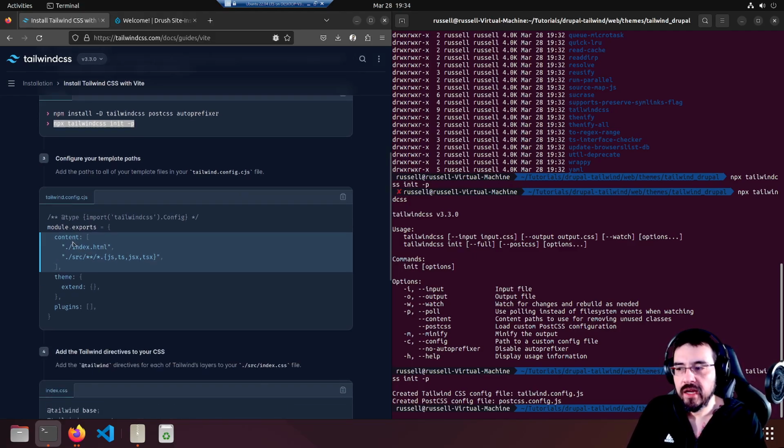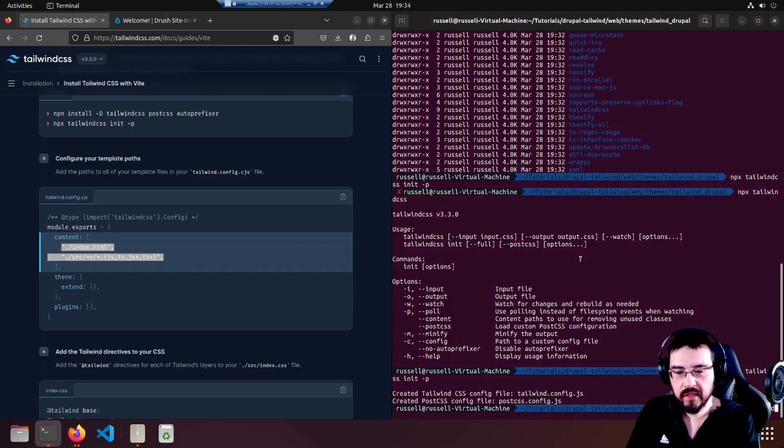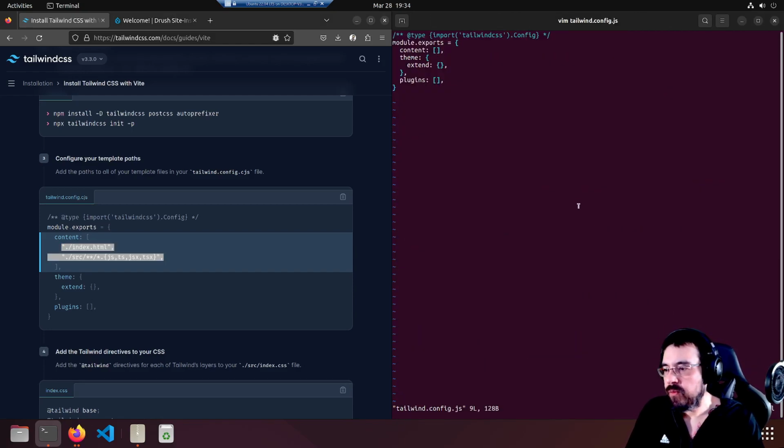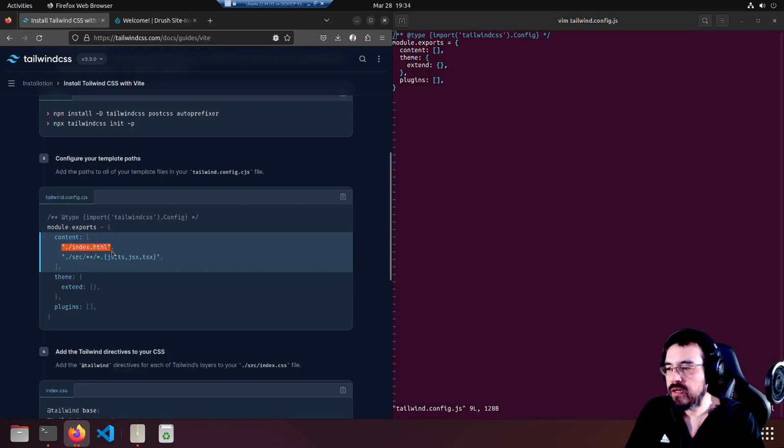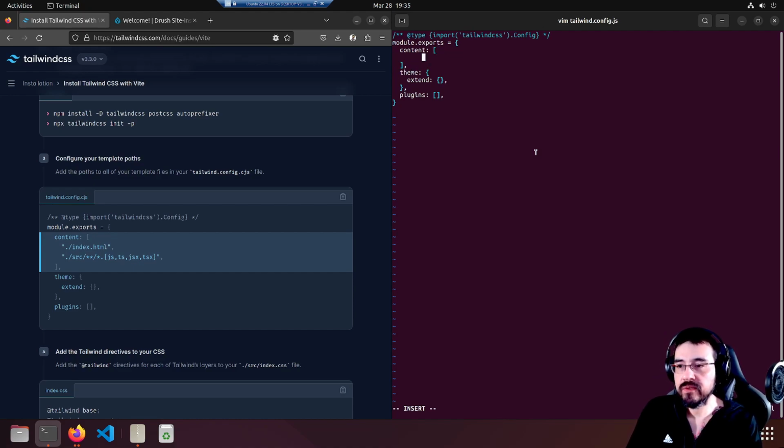Now it wants us to add a content key with these paths into the Tailwind config. We are going to do that, but we are not looking for an index.html file or JS files of any sort. When we run Tailwind to actually build our CSS, it's going to consult this file for the content key to say, hey, where do I go look for files to look for Tailwind CSS classes? And before we do this, I'll just show you the file system.